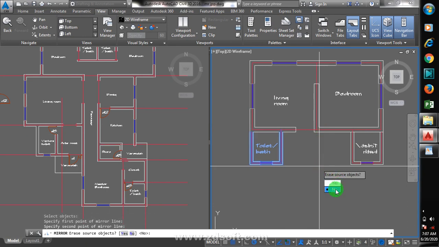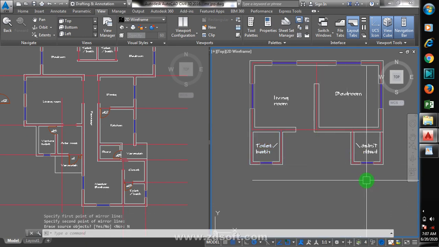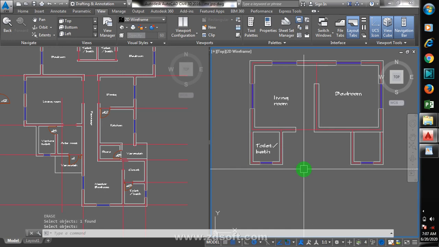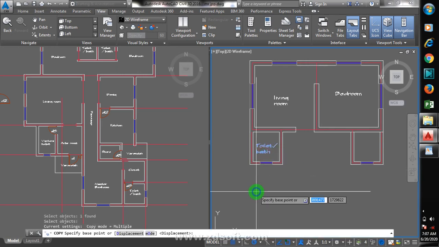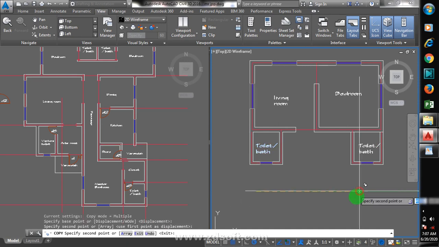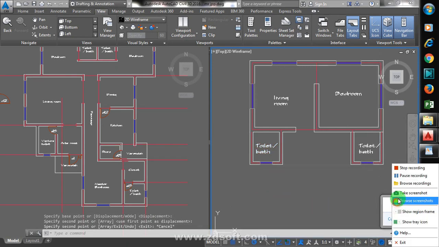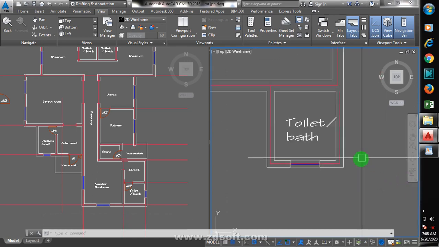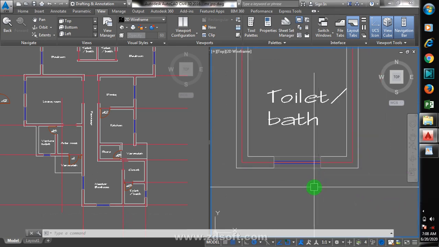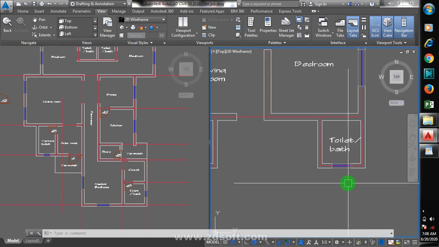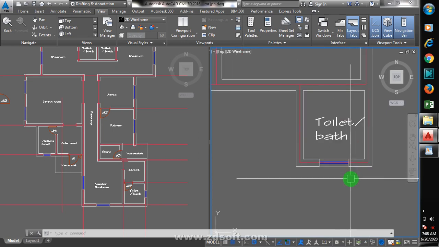Just mirror this, and then I'm going to take this off, and then just copy this, just like a student room or something. Okay, so since this is a kitchen, let me just leave this window the way it is.